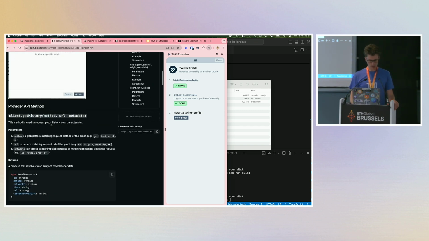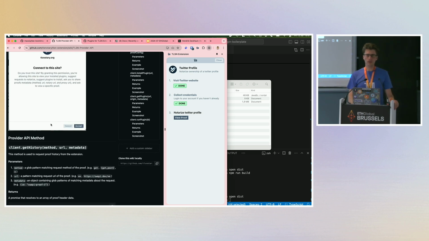Then you need the user consent, and then you can verify the proof and use that data in your application, either to do something on-chain or off-chain.